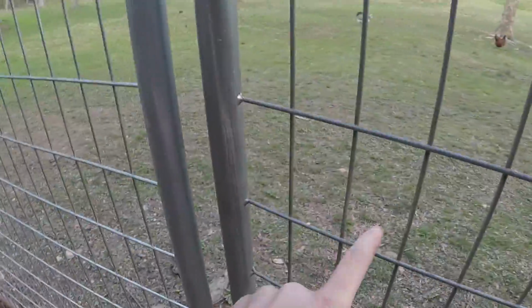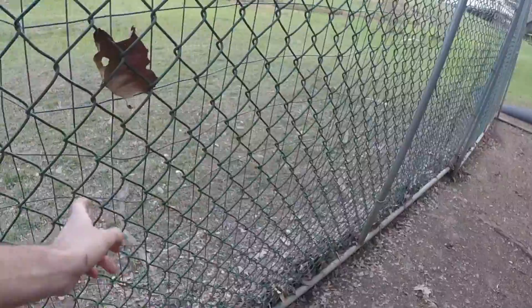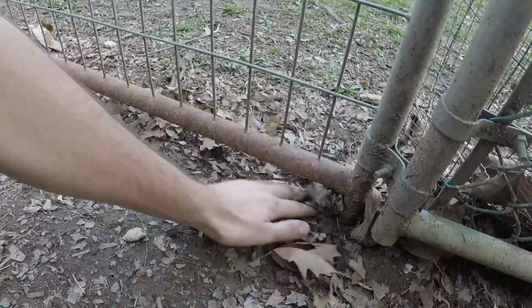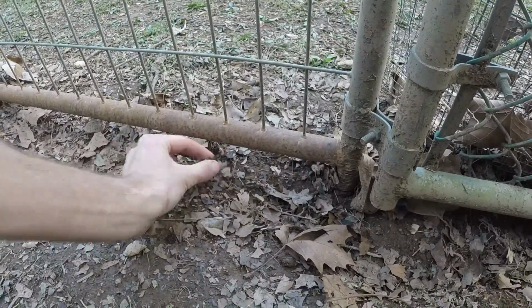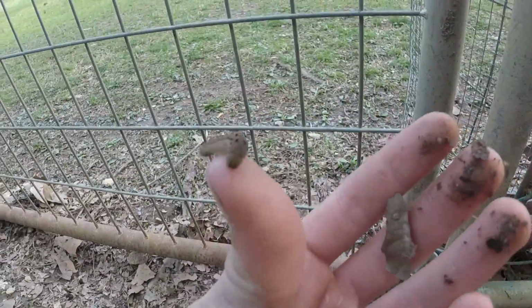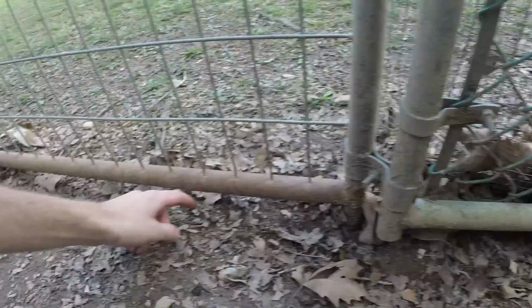They got nice holes. Nothing can really get through these types of holes. This is the same as normal duck fencing. This chain link is okay, but areas around the bottom, this is not good. Right here, something could slip underneath or dig it out underneath, like this little caterpillar. He's a cool little creature. Right, I'm just gonna let him go. I'm surprised the chickens haven't eaten him, honestly.